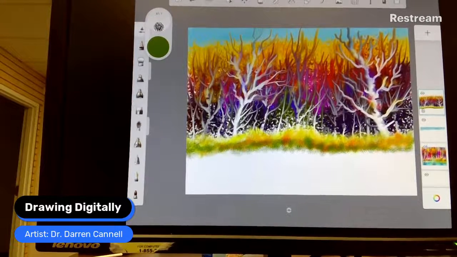You don't want any one side to be higher than the other. You'd like it to be fairly level, because again, you want the water to be in motion and not the bushes.